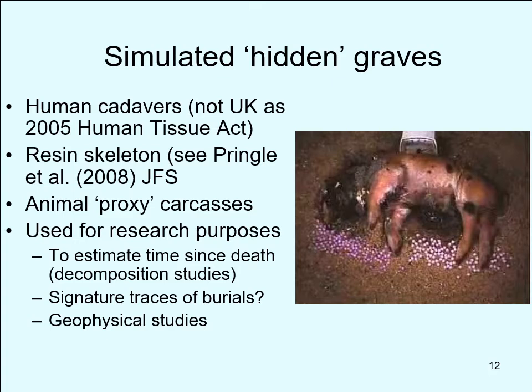And why do we use pigs? Well, they've got similar tissue type to humans, similar body size, organs, similar skin and hair type. So actually they're quite good analogues for humans. And in fact, you can get more of them than donated humans, and the pigs will be the same age, size, weight and diet, for example.